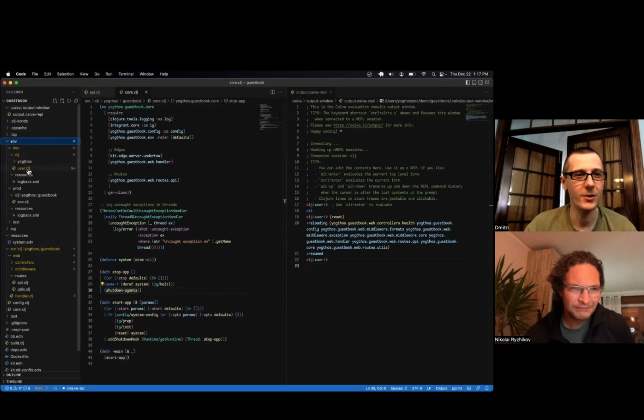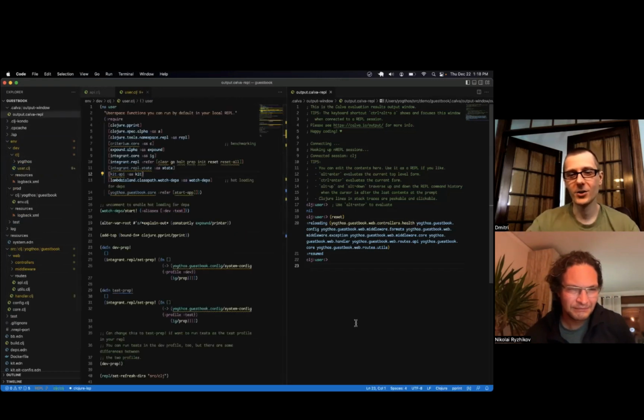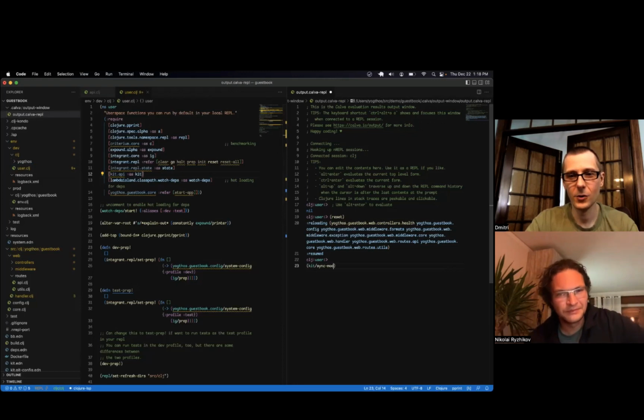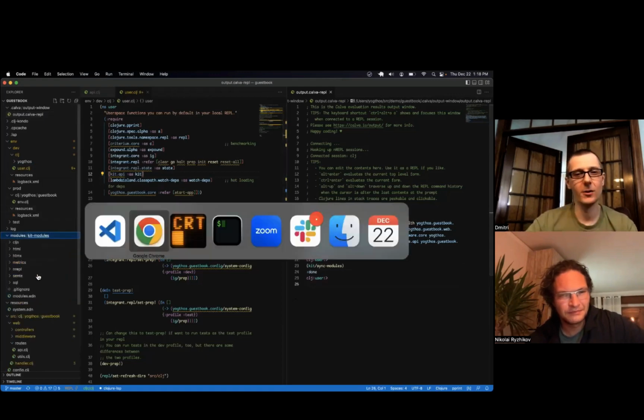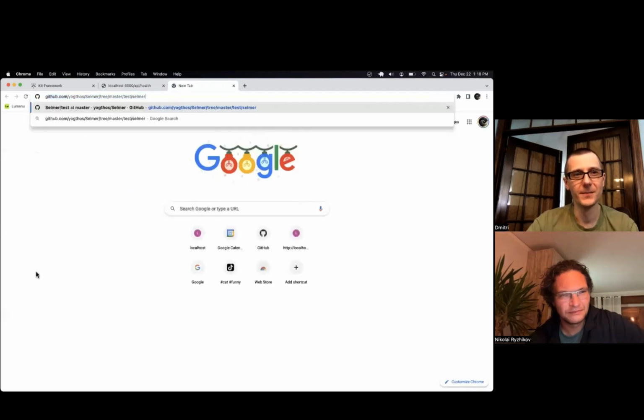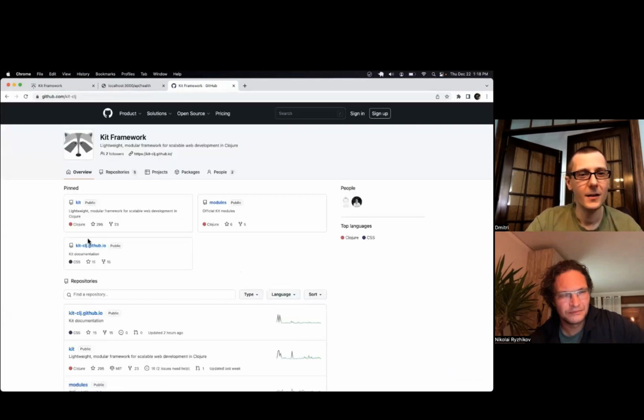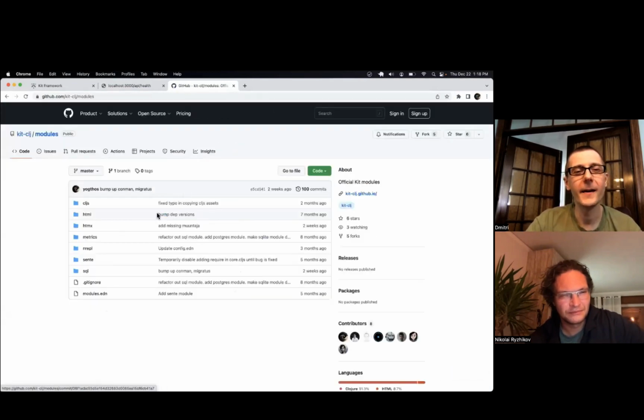And then if you go back to user, so now we can do this, or get some modules, I believe is the function. So what this will do is create a modules folder that gets cloned directly from the modules folder here.